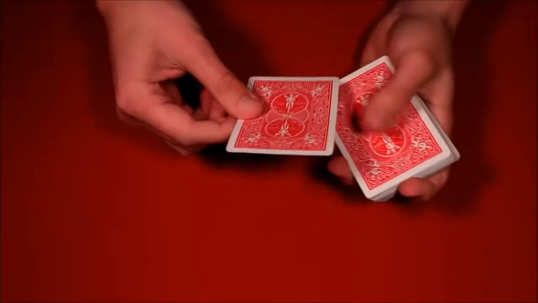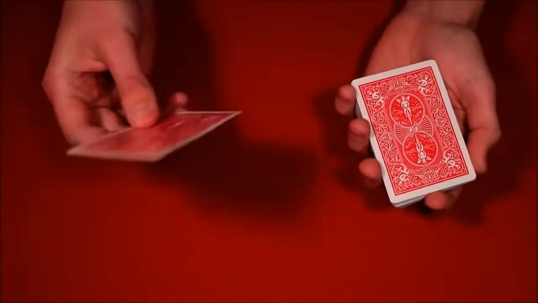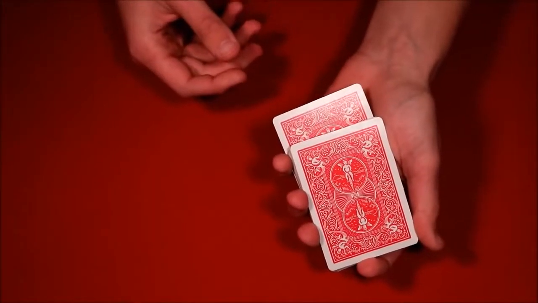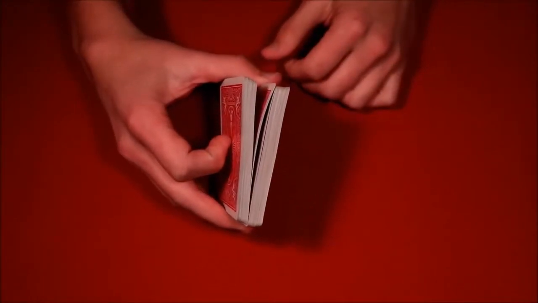What you're going to do is, this is their card right here. So let's say this is the 6 of Spades. And you want to give them the illusion that you are also mixing up the card into the deck. So you stick the card in. You do the same exact thing where you push down on it and push it in at the same time, and that is going to cause that break.